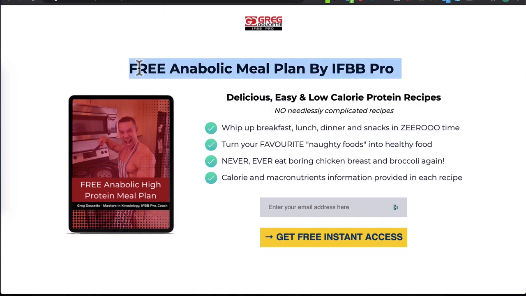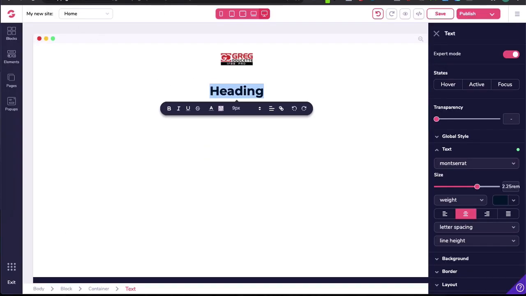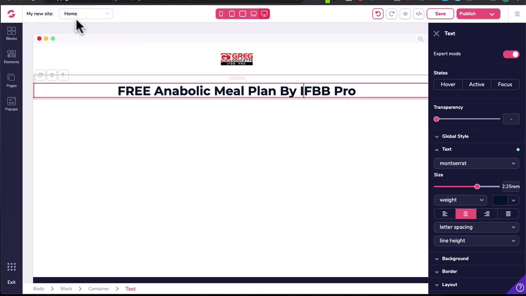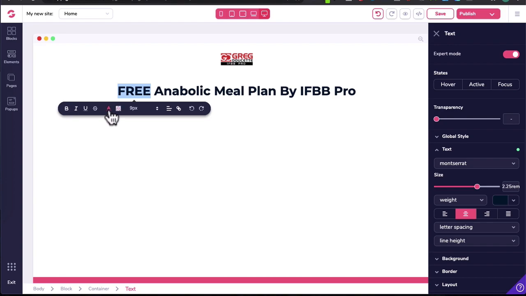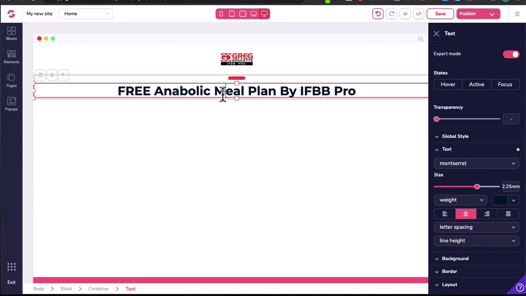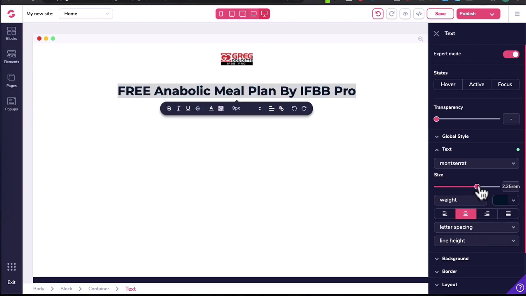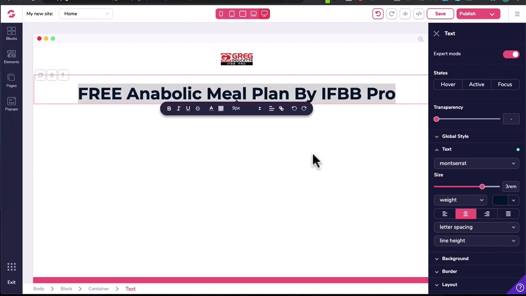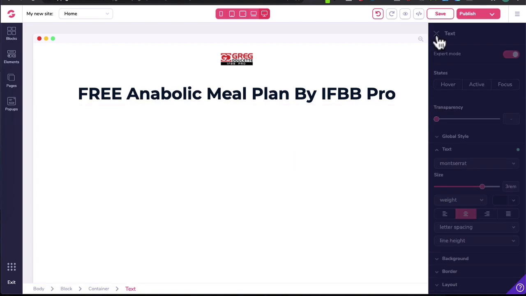So what I'll do is copy that, double click here, and then I'm going to go to edit, paste and match style. Now guys, you can change the color by highlighting it and clicking here and changing it to one of these colors. I'm just going to leave it as is. So that kind of looks small to me. So I can increase it a bit more and make it bigger and pop out more. So I'll close out of that.